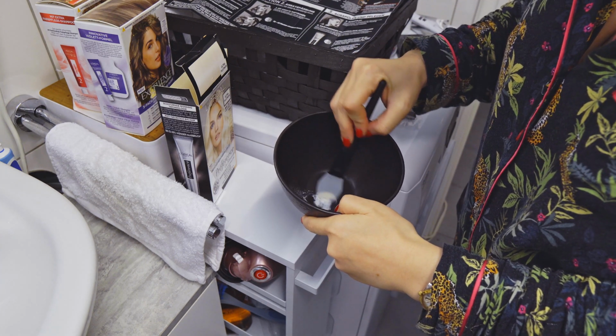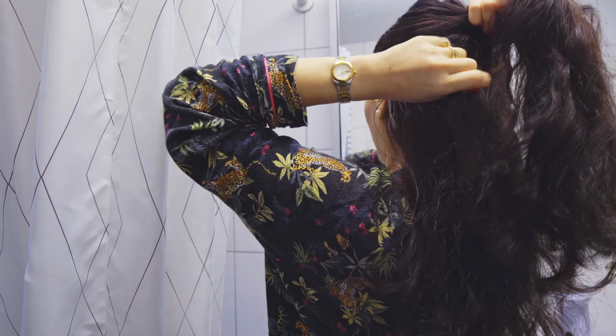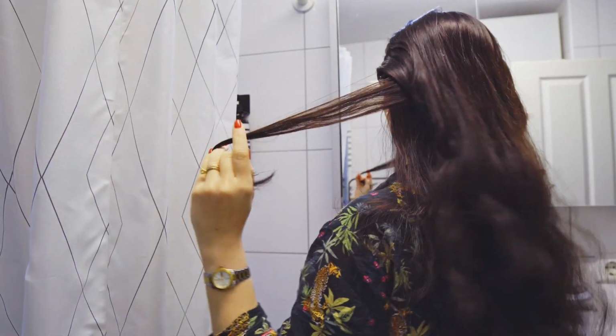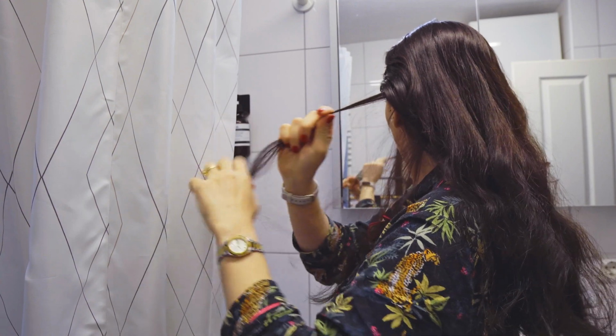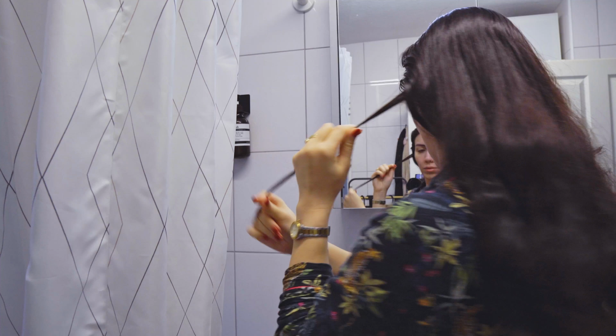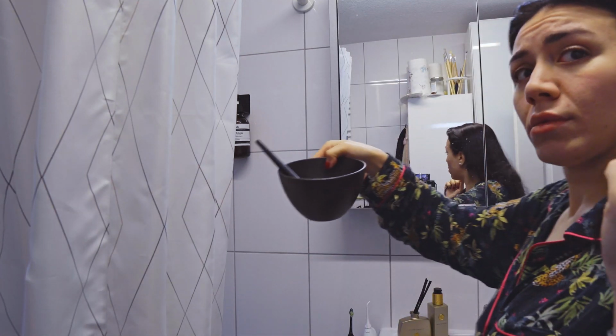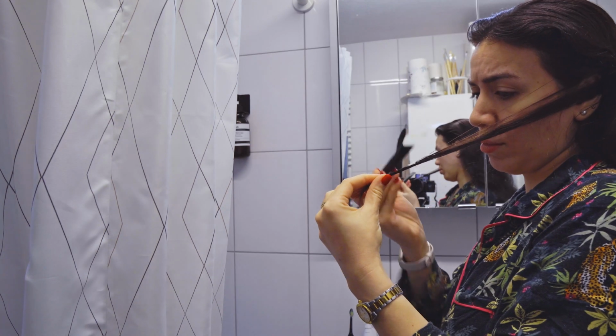As you can see, I'm picking the strand from the really midst of my hair so that no one can see it if I got a reaction to the dye or the hair color didn't stick to my hair for any reason. And the reason why it's important to do this is because some hair dyes can be more damaging to you. If you look up hair dye allergies, it's bad. So better safe than sorry.